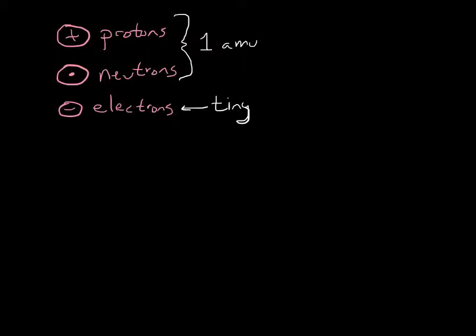Alright, let's picture an atom now. An atom has two main parts. It has the nucleus and the electron cloud. The nucleus is the center region, and it's a heavy, densely packed area that contains the protons and neutrons. So that's where all of the mass of the atom is, right here in the nucleus, because that contains the two things that actually have mass, and they're densely packed in that center region.